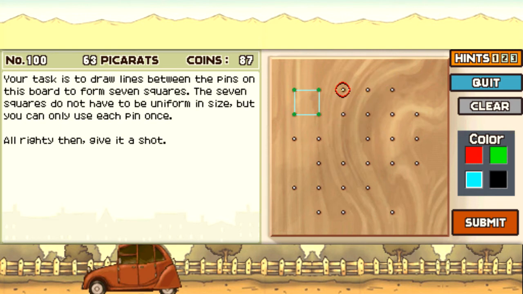So this pin here must be involved in a diagonal. And it has to be a diagonal of length 2. So, wow, I'm actually surprised that we're seeing this much logic that we can use to deduce all of this. This must be the square involving that pin, and those other pins, obviously.